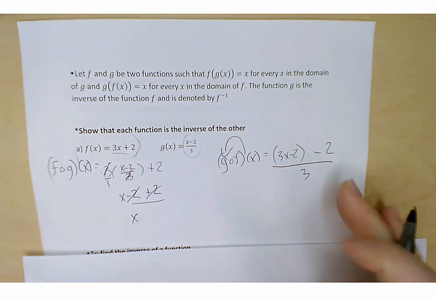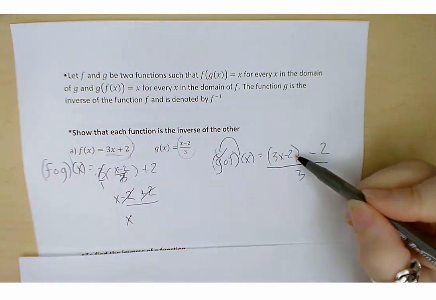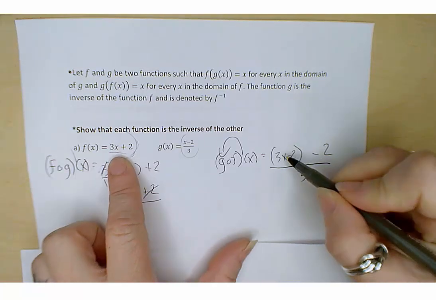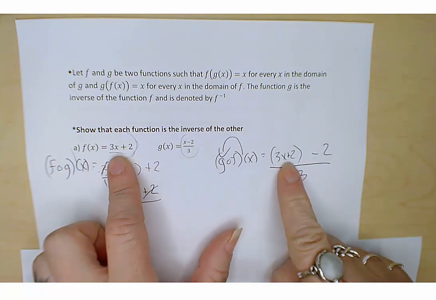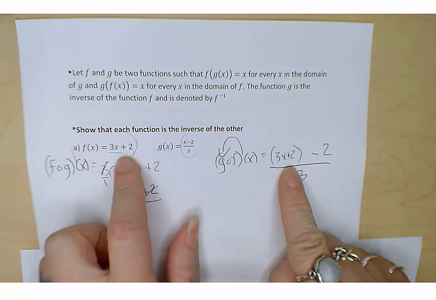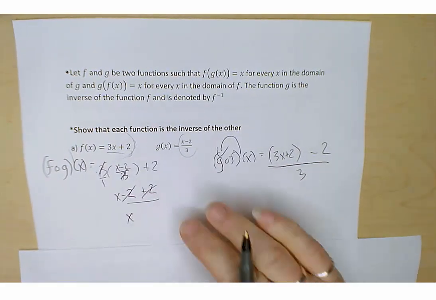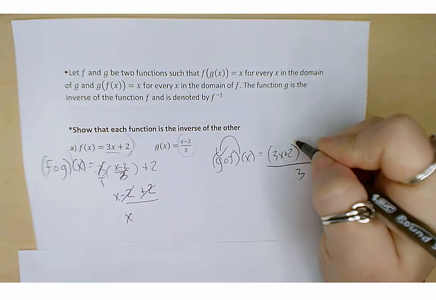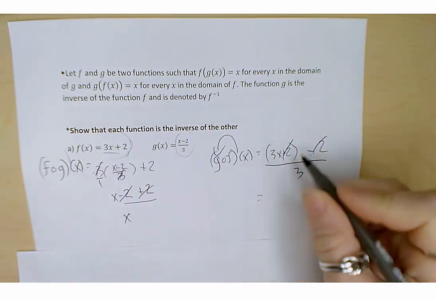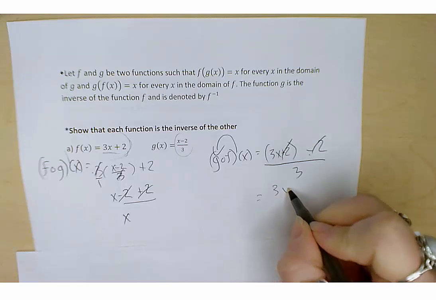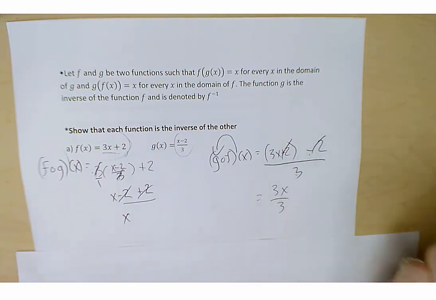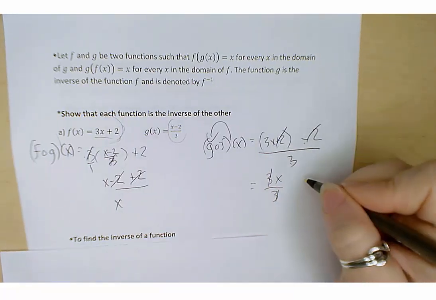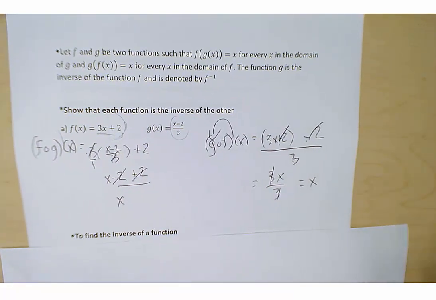Simplify this. With this one, we're going to start in the numerator. I just realized that I wrote this down wrong. This is 3x plus 2, not a 3x minus 2 like I wrote. So correction on that. Otherwise, we're going to start simplifying our numerator here. We have a positive 2 minus a 2, and 2 minus 2 is 0. So that's going to leave us with the 3x in our numerator and the 3 in our denominator. So here, 3 is going to cancel out with the 3, leaving us with x.